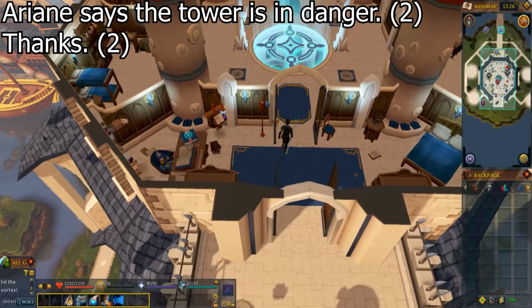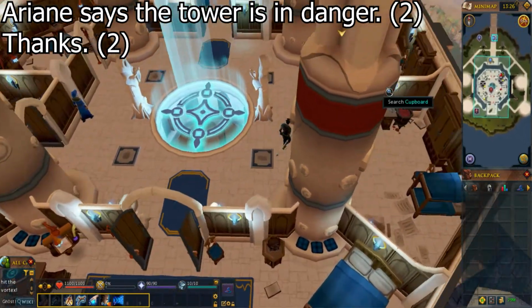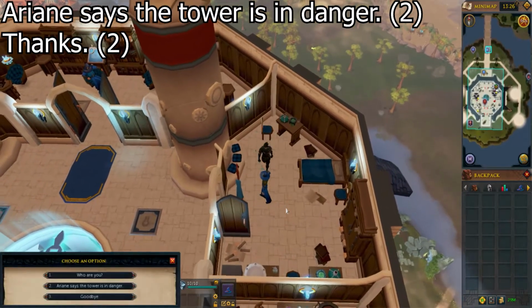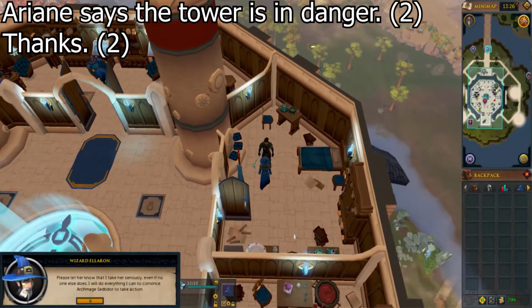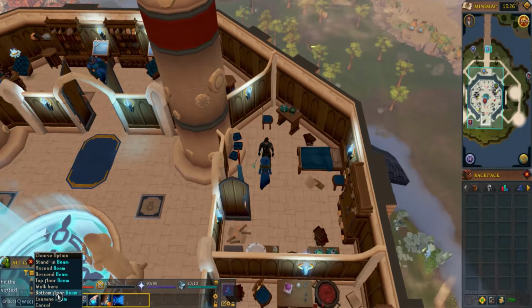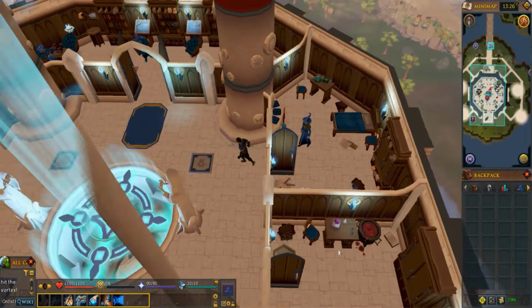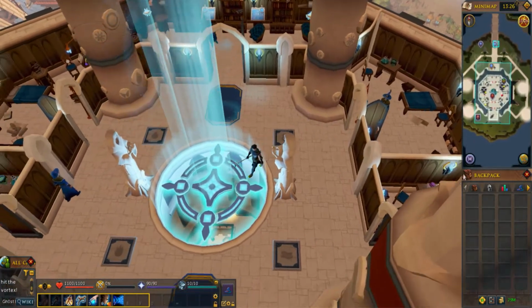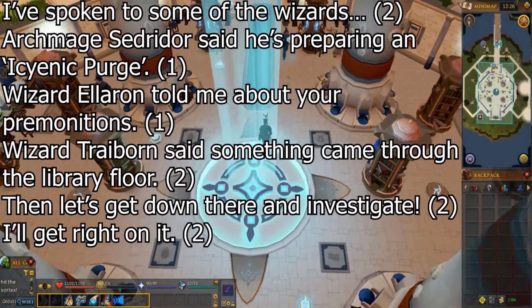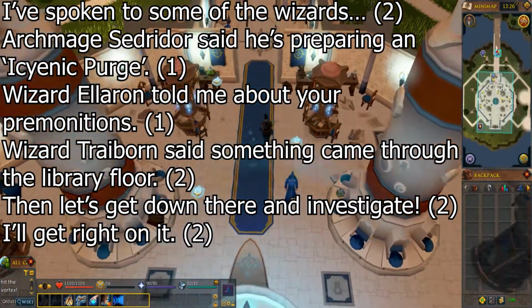Go to a room in the northeast corner where you'll find Wizard Elrond and select the chat options written on screen. Right click the beam and select bottom floor. Go back to Ariane, talk to her, and select the chat options written on screen.